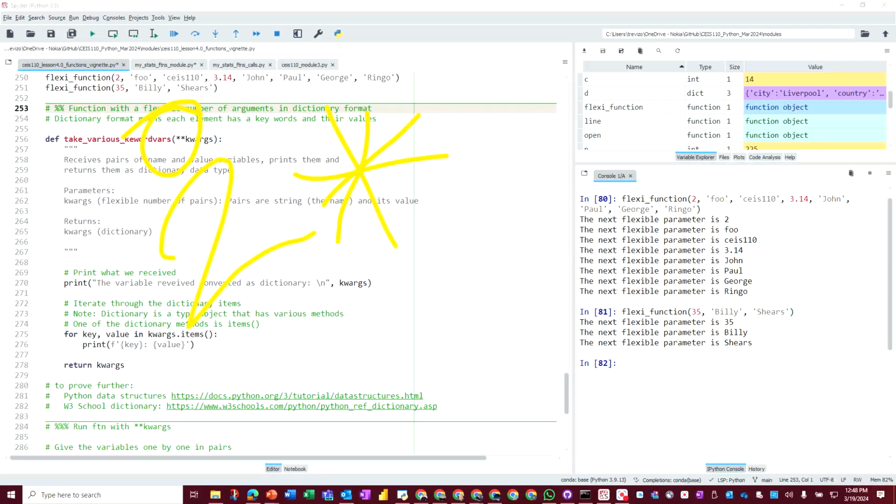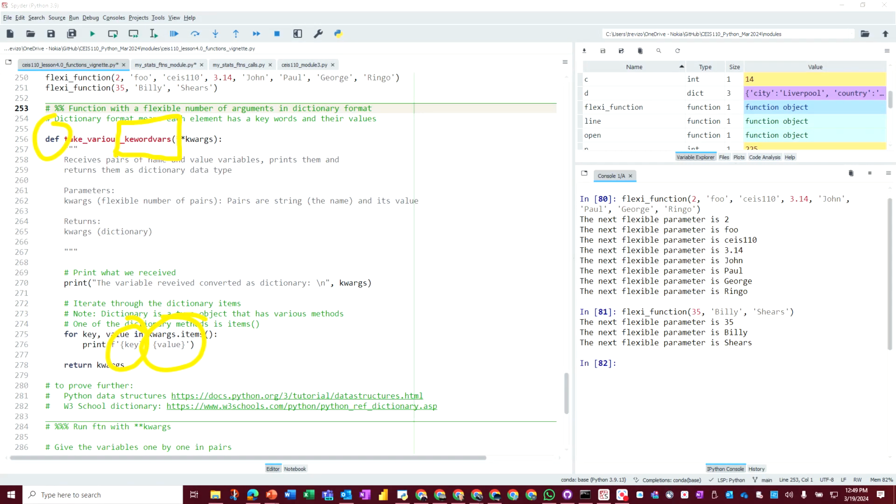When you have those two asterisks, you have more information coming your way, not only the value of the variable, but also the name of the variable, which can be very useful in your logic to do something with it. In this example, it's just like the other one. I define my variable, then I call it keyword variables, referring to the name of the variable and the value of the variable, the key and value, which is what you can see here, some hints on those concepts.